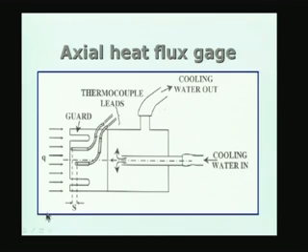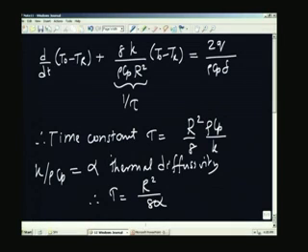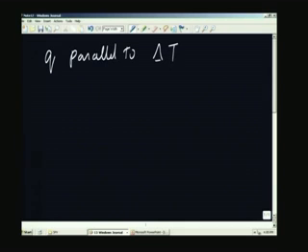Let us go to the board and look at the principle of operation of these things. So, in principle we want Q parallel to delta T. In principle it is easier to do this. What we did earlier was actually the more complicated way, where you want a q and delta t perpendicular to each other, q parallel to delta t.